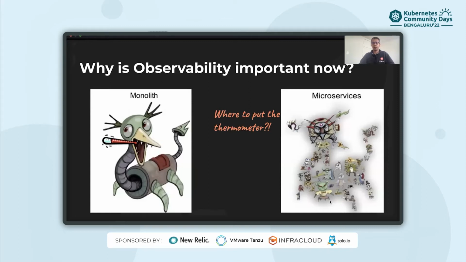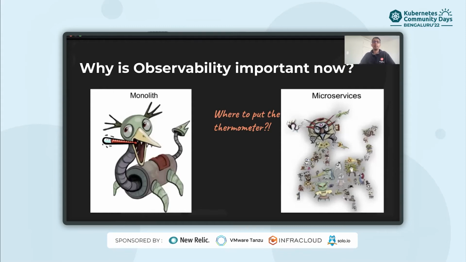Now, why is it more and more important? One of the things which has happened in the last 2-3 years is that more and more people are shifting to microservices. Earlier, the code bases were primarily monolith. You have a single big code which is running, and in this case, you can easily print out the logs and try to understand what's going wrong.